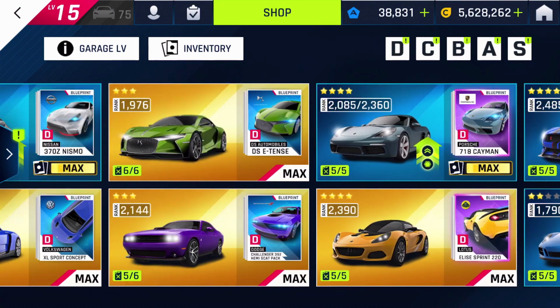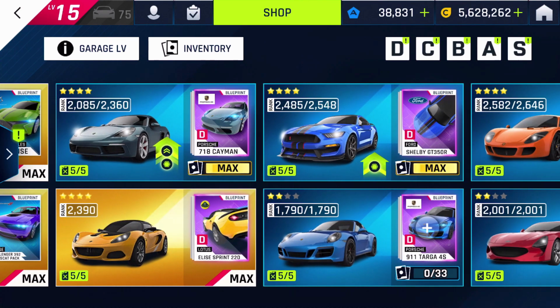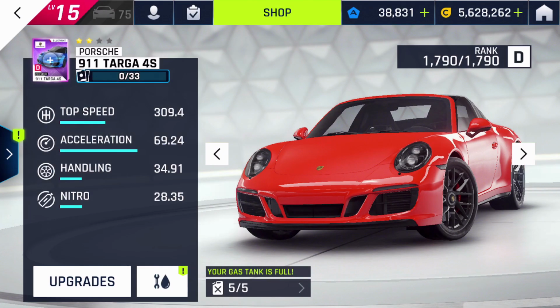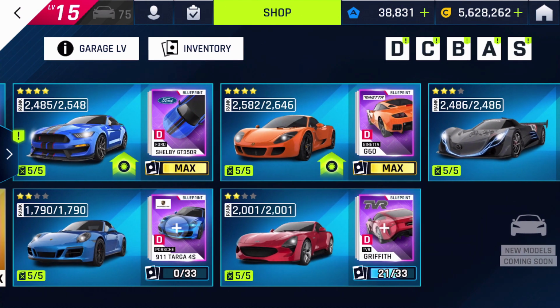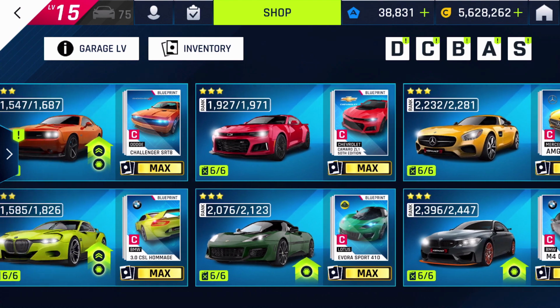So D class is fairly self-explanatory. Most of the cars at the beginning are all started up. I really never cared that much about the 911 Targa 4S or the TVR Griffith, even though it just had a car hunt, but oh well. I really like my Janetta though. I'm happy about that. That was from the last Drive Syndicate event. Now we'll go on to the C class.